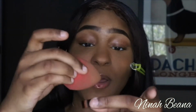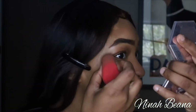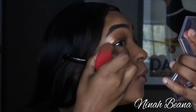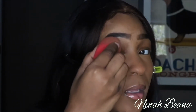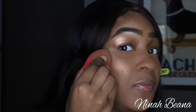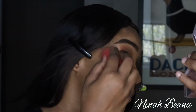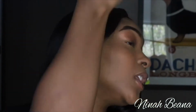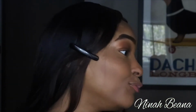But like I said, the beauty blender is really a lot you can do with this, so I'm gonna take, this is right off the cap. It's a loose highlighter, by the way, you guys. I just take off the cap, right onto this, then I do two things. I hit it where I want it and then I blend it later, but I like to put my highlight here, corner of my eye, and eyebrow right here. It's actually called the Fenty glow a little bit because that's how Rihanna likes to do her models and stuff like that. They like to highlight like this, so you get an all wet glow. So when you turn to the side, it's not just a strip of glow, you got a glow.